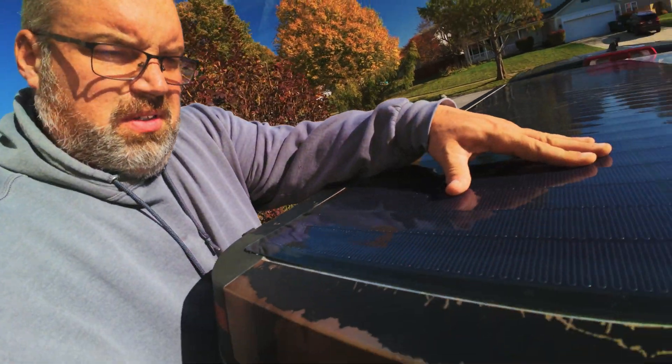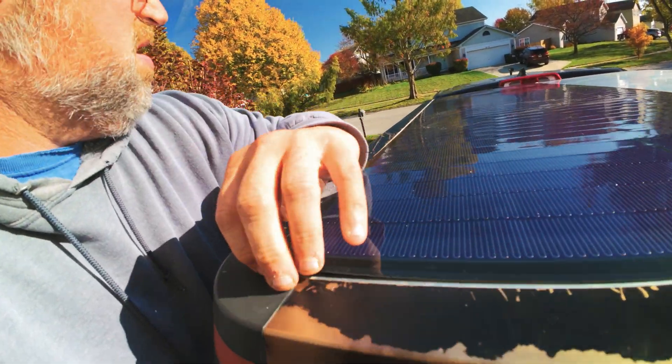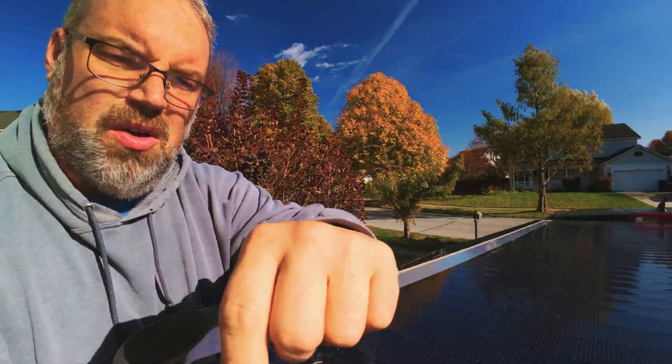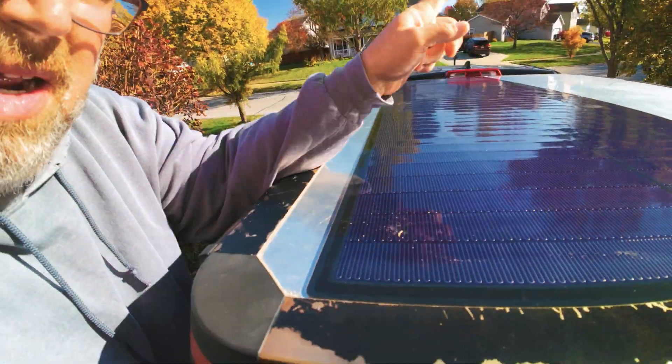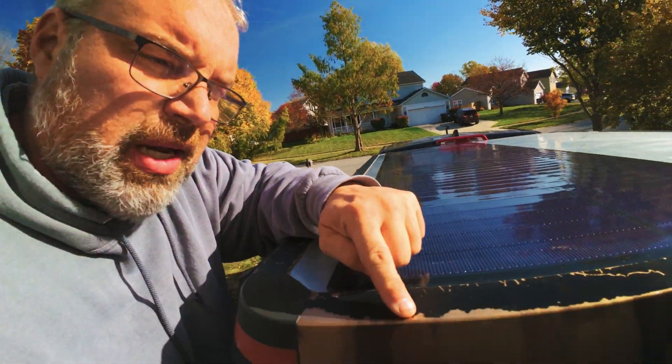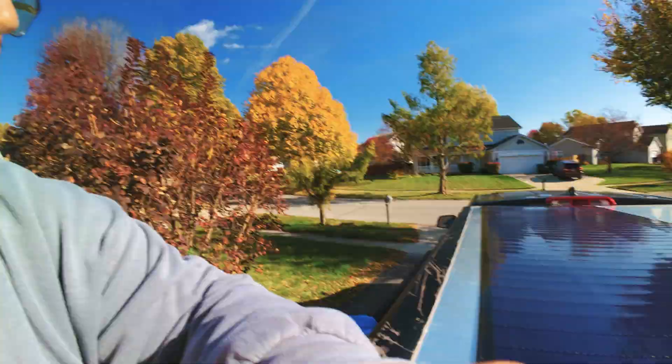Alright, so we're up here. We're going to start. I laid it out — it just covers the rooftop tent. It'll go in here, the one edge has to go onto this piece, so it's pretty long. 82 inches long and I believe 26 inches wide. So we're going to peel off the backing and then just stick it on. Should be all there is to it. I've cleaned the surface, wiped down as much dust as possible.